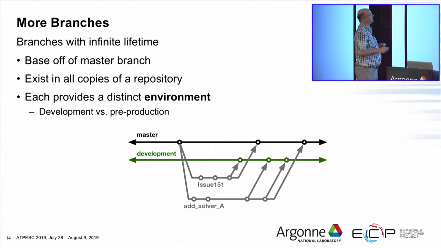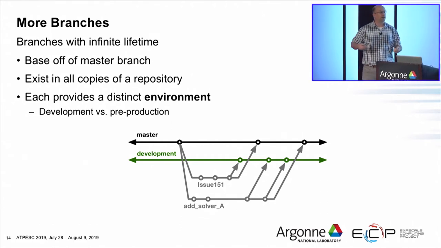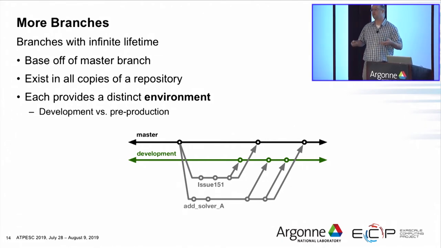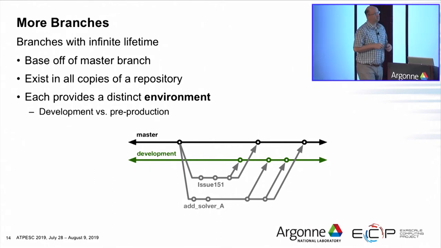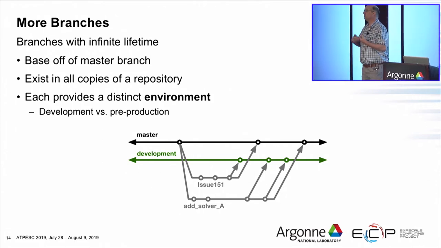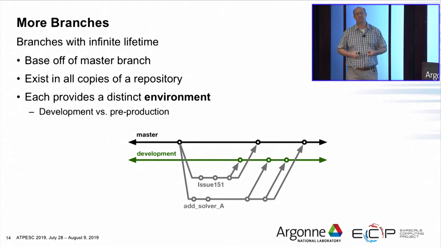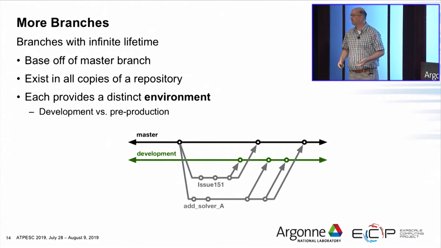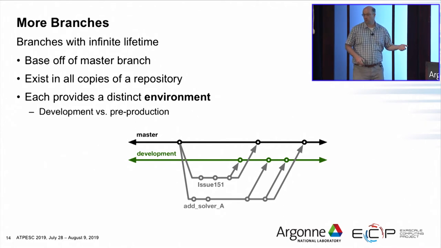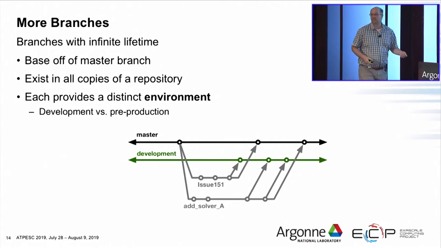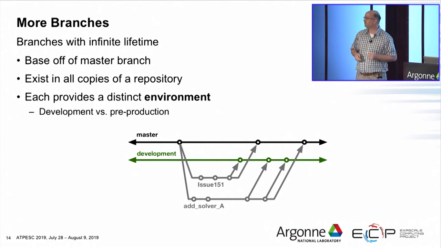We're going to introduce a second type of branch called the infinite lifetime branch. These are branches we create off of some commit on master and just keep committing to as we see fit — we never delete them and never terminally merge them into another branch. For instance, we have things like master and development. These infinite lifetime branches give us an environment where we express that all commits on a branch have something in common. For example, a development infinite lifetime branch expresses that every commit there is someone playing around, prototyping — those commits can easily be broken or contain code that's eventually abandoned. Whereas a pre-production infinite lifetime branch expresses that this is somewhat mature code that I expect should actually go into master.